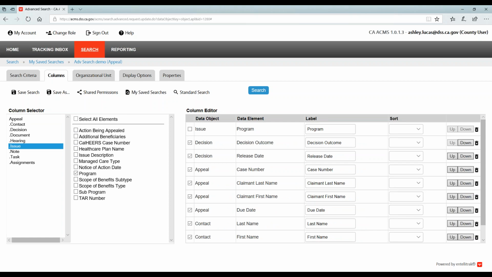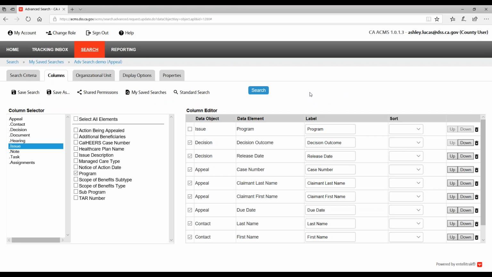Are there any plans for making the exported reports a little more user-friendly? It seems like a lot of work to get the data in a readable format. Yeah, and so it's just being able to manipulate Excel because of the way ACMS is set up. Those tabs don't interact with each other, so the data that is housed in each of those tabs is going to display a result. And if you pick results that are all in one tab, it's going to be a really nice report. But if you pick things that are in different data elements or objects, then you're going to have double lines. So I don't foresee anything like that happening.